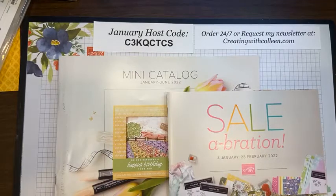But also, check your number. I put in orders for a lot of people, and a lot of times when I'm putting the order in and it says it's not available, I go back and check the number, and it might be one number off. So check that too. And again, any questions at all, you are so free to contact me. I'm always here to help you any way I can.